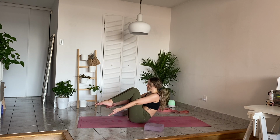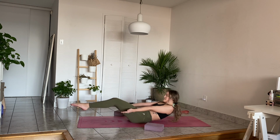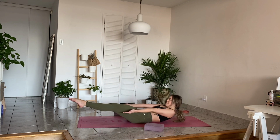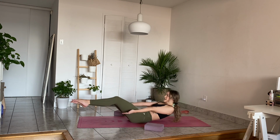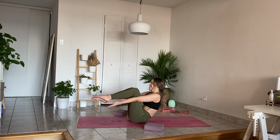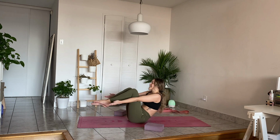When you're ready, take a big inhale, lower down. Exhale, bring it back up. Inhale, lower down. Exhale, bring it back up. Inhale, lower down. Exhale, bring it back up. Last one. Inhale, lower down. Exhale, bring it back up.